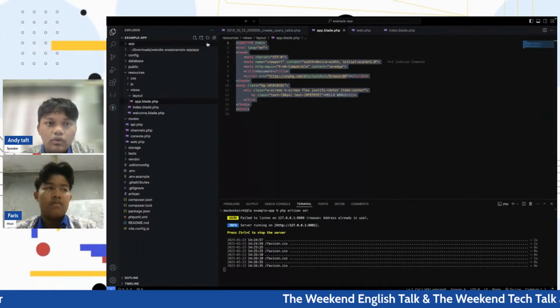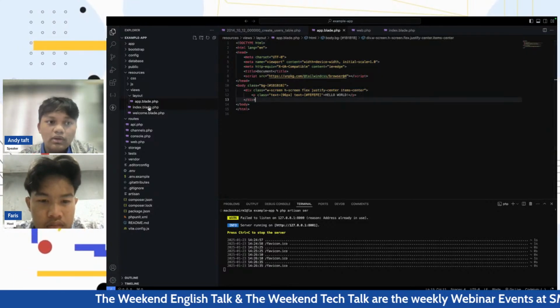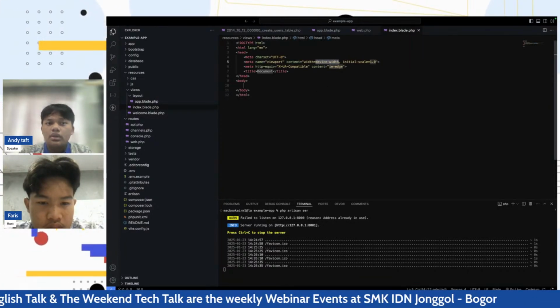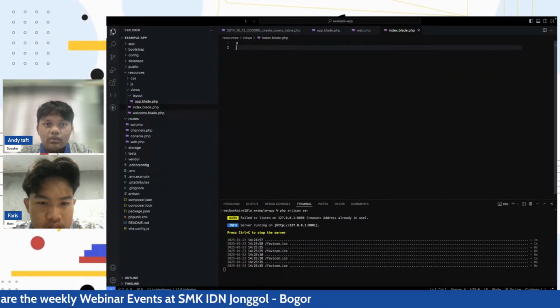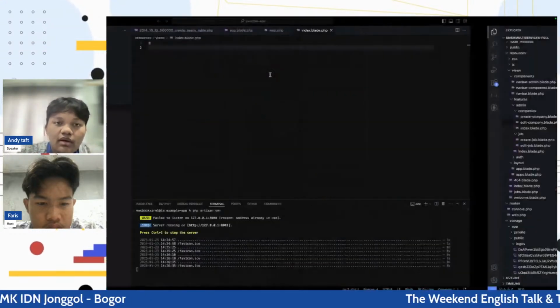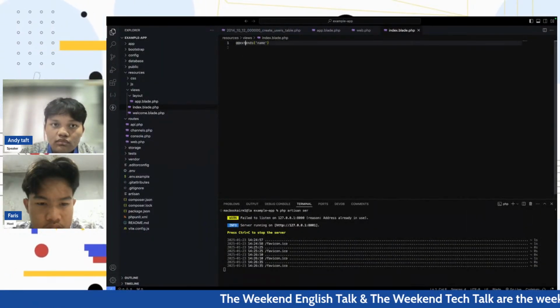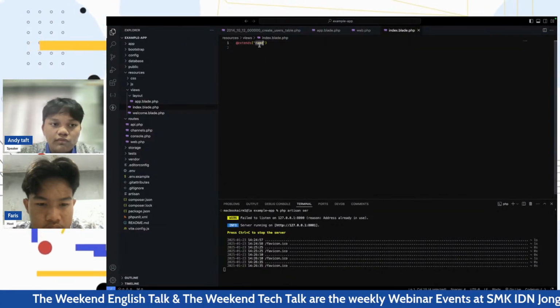So how to use the layout, we can go to index in here. We're not going to make another layout like this, but we're going to insert extends, then after that the name, the route of the view.